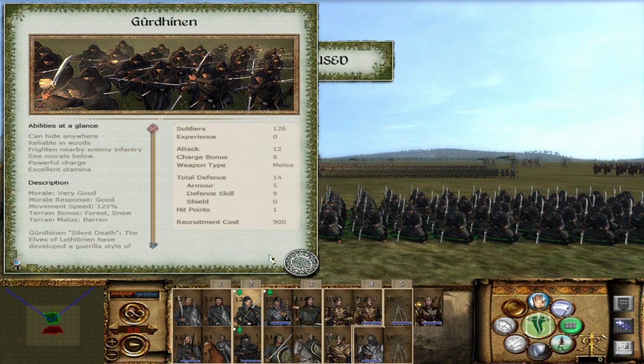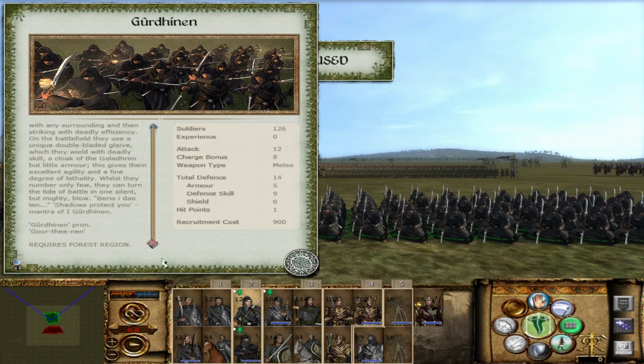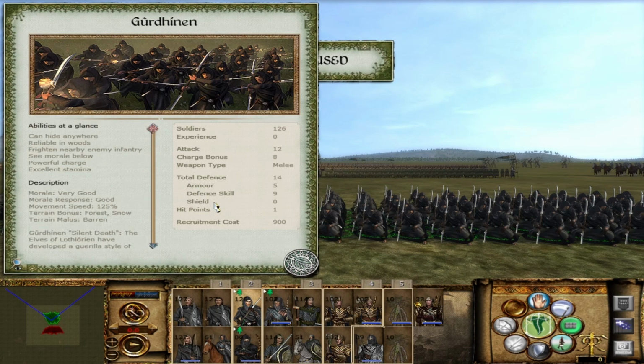So these guys are best used charging in, dealing some damage, withdrawing and repeating. They have a very good morale response. They are 25% faster than other units. Again, charge in, do the damage and withdraw. They frighten nearby enemies. Oh, they are restricted to a forest region, which is pretty much quite a lot. So do check the green books if you conquer a village.